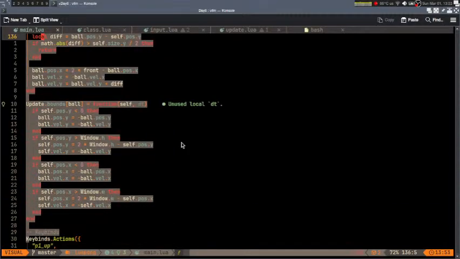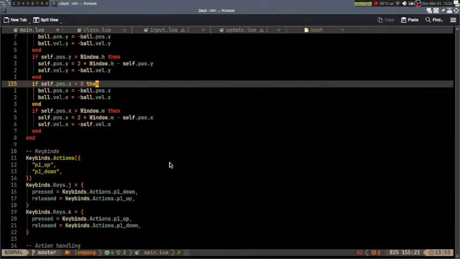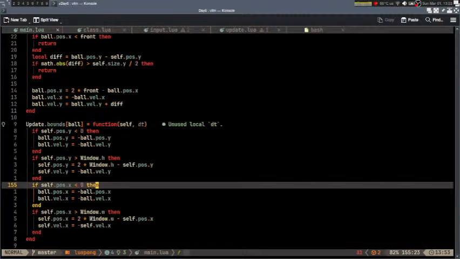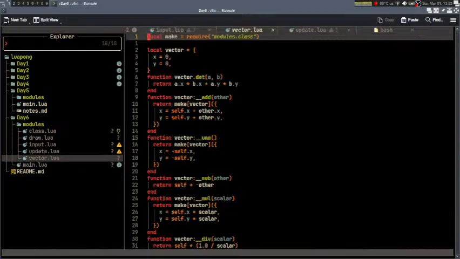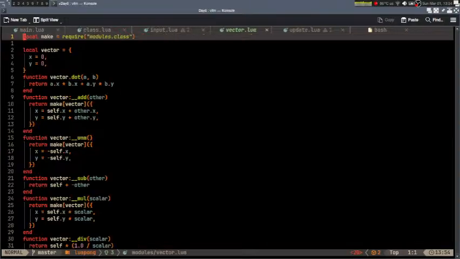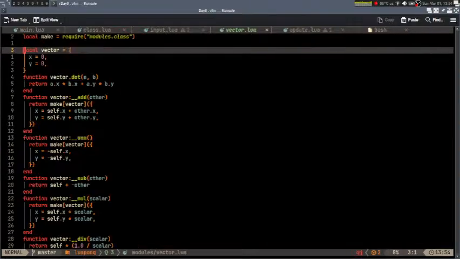The main thing is, and I think that's because, let's take a look at vector. Right, local vector add. Yeah, because I'm just setting the whole thing.